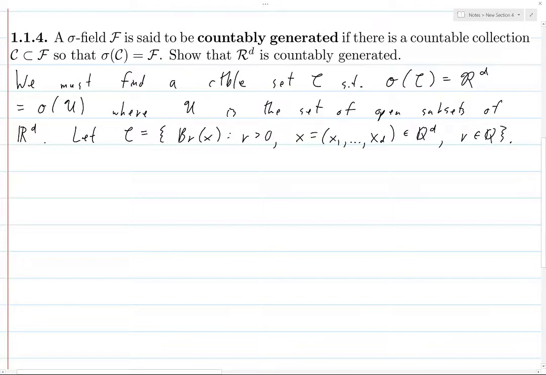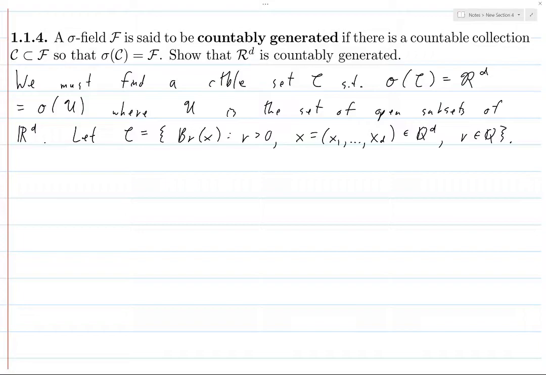And by the way, this exercise ends up being very similar to Chapter 4, Exercise 5, which is that every separable metric space is second countable. Metric space means that there's a distance function. Separable means it contains a countable dense subset. And second countable means that it's generated by a countable set. It's the same idea here as there. You consider balls of rational radius centered at points in your countable dense subset. And here, Q^d is our countable dense subset, because Q^d is dense in R^d.